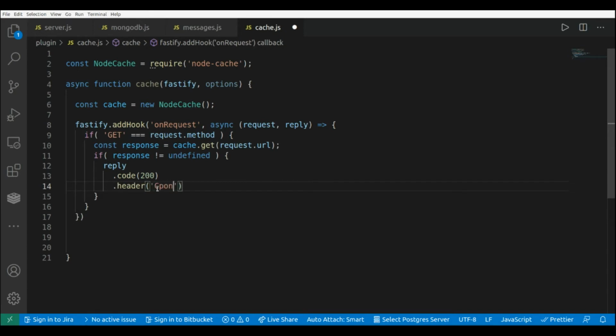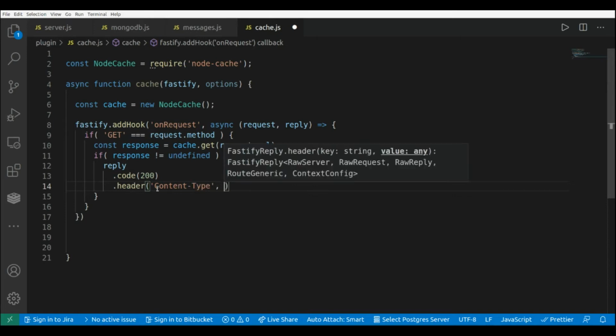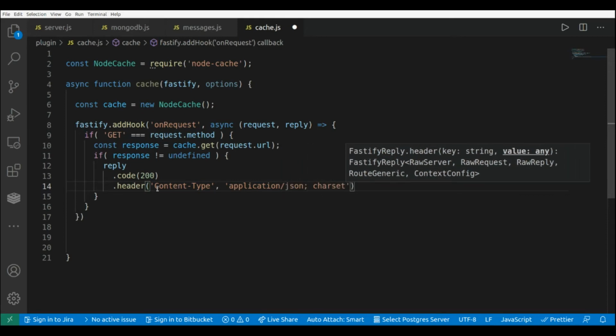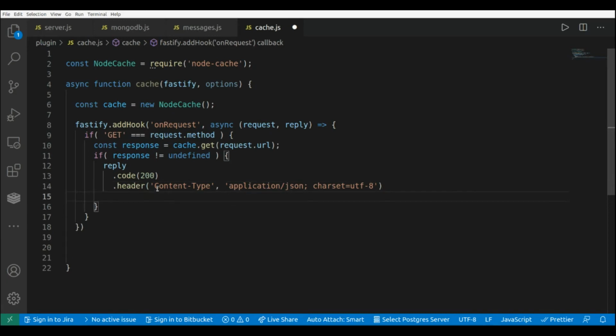So this is content type, and this is application/json, and we can pass the charset, for example, charset equals UTF-8. And now we return the value from the cache back to the client. So this is send, and this is response.